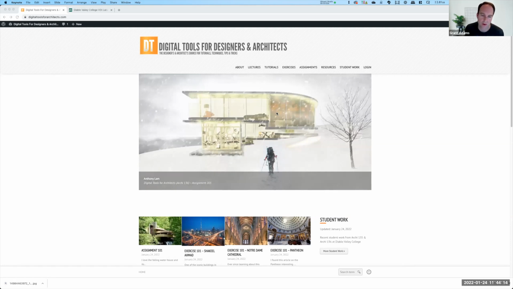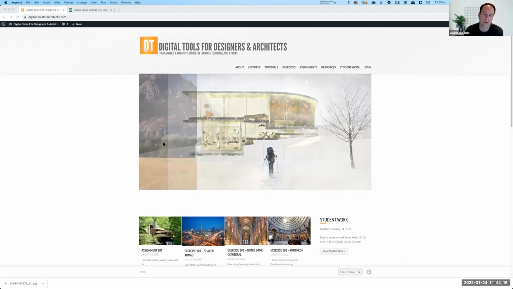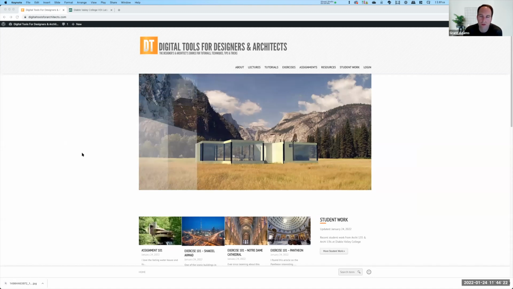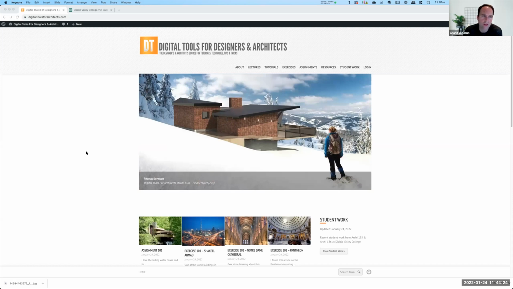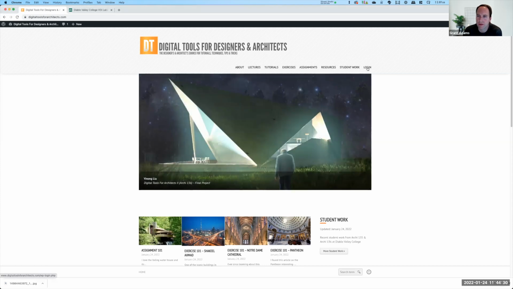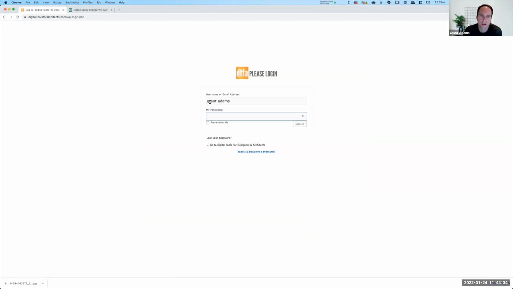If you haven't been in one of my classes before, you should have gotten an email yesterday with login information so that you could log in for the first time. Many of you have already logged in. Some of you have already changed your password. When you go to log in, you'll click on this little login button right here. It'll take you to this login screen. You'll type in your username, which is usually based on your Insight ID, and then you'll type in your password.